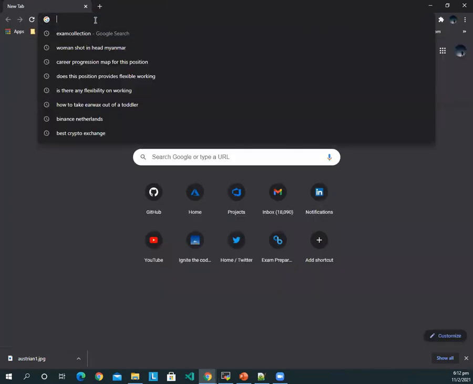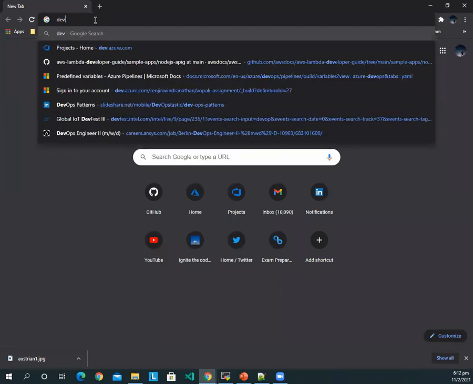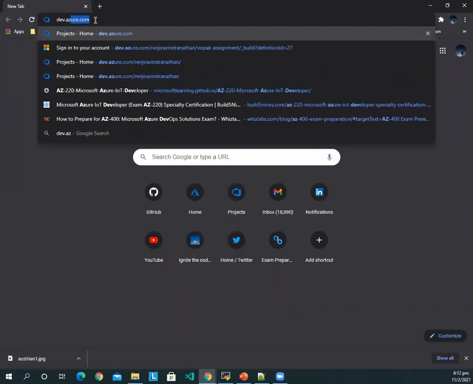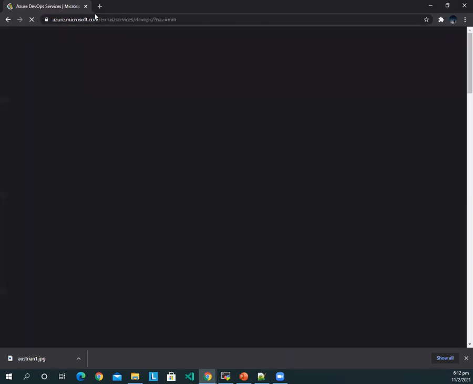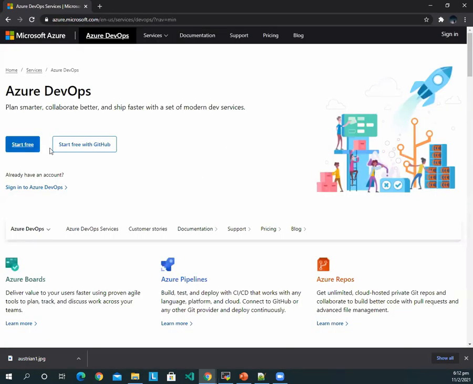You can access Azure DevOps by going to dev.azure.com. This is the landing page. You have to create a login before you start using Azure DevOps. If you have a GitHub account, you can use that as well. Or if you have an explicit account with Microsoft, or if you have integrated your Gmail or Yahoo with Microsoft, you can use that as well. I'll just go inside by signing in.